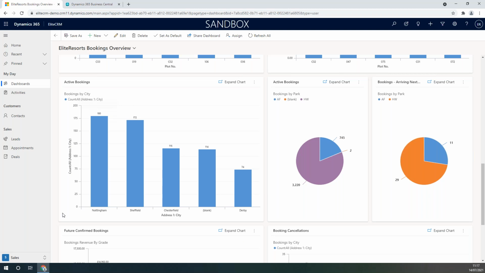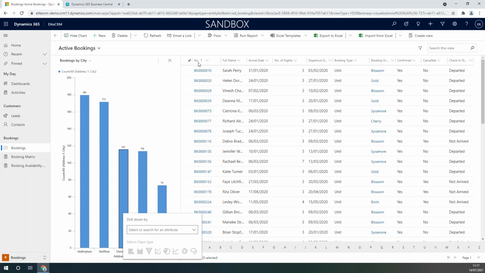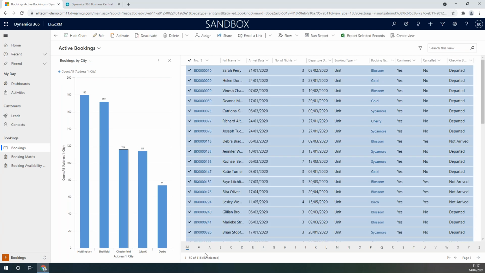We can do that by looking at our dashboard. We can see here we've got bookings by city. If I drill into those records, which I can do with 1 click, then click on Chesterfield, 2nd click, I can now select all of those records. I can add to a marketing list, I can add to a pre-configured workflow where you've got all your HTML templates already set up, and I can do that from the ribbon at the top via the flow button, or I can export those records.